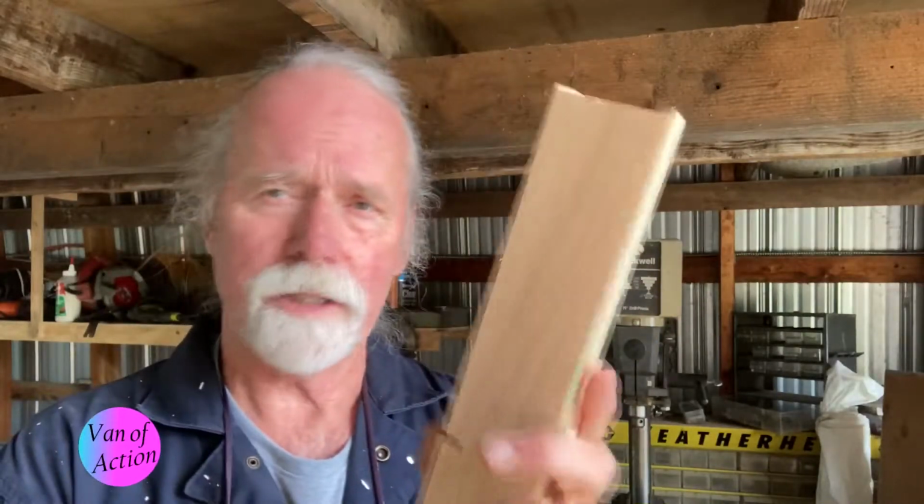This is kiln dried stock. It's not going to grow and shrink. It's not going to warp or twist. It may expand a little bit on a hot day, but that'll be negligible. But I'm going to glue it onto my plywood. But because we're in a van and we're driving down the highway and it's shaking like crazy, I'm not comfortable just relying on glue. So I want to mechanically fasten it as well.